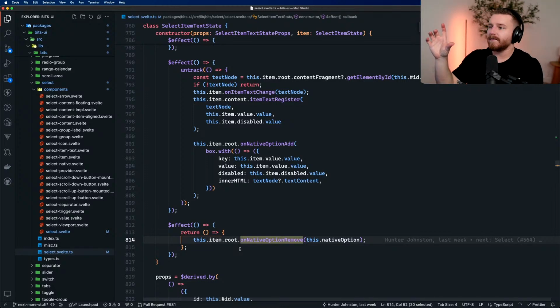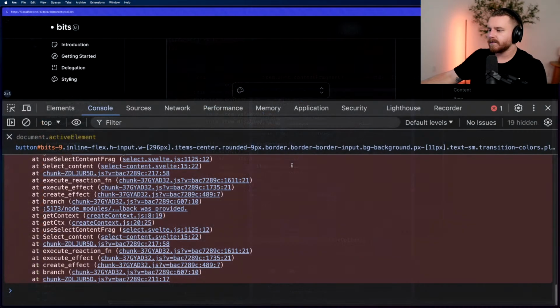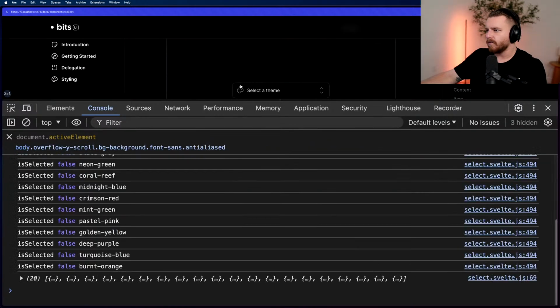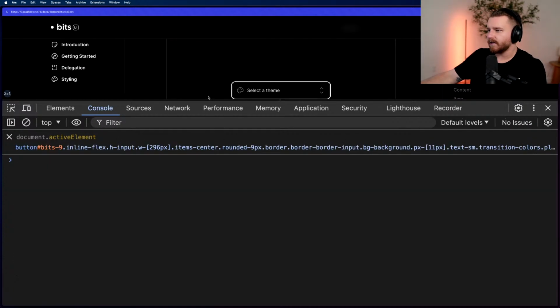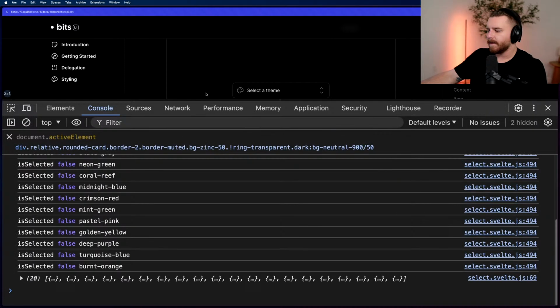They both share the same select item text component. So when we add one of them, in this case here, we have them, they're mounted into that document fragment, so they register themselves.